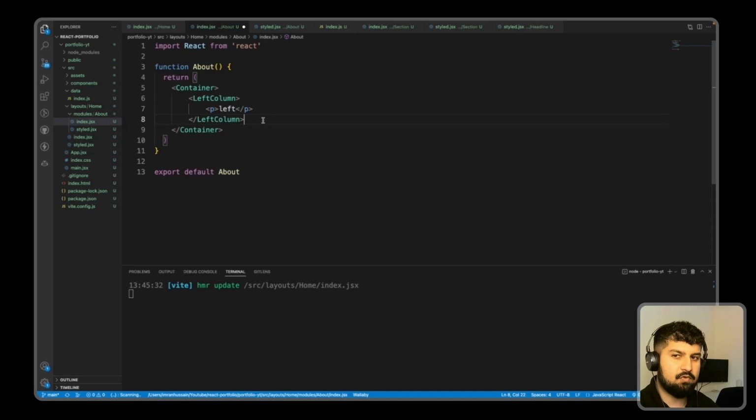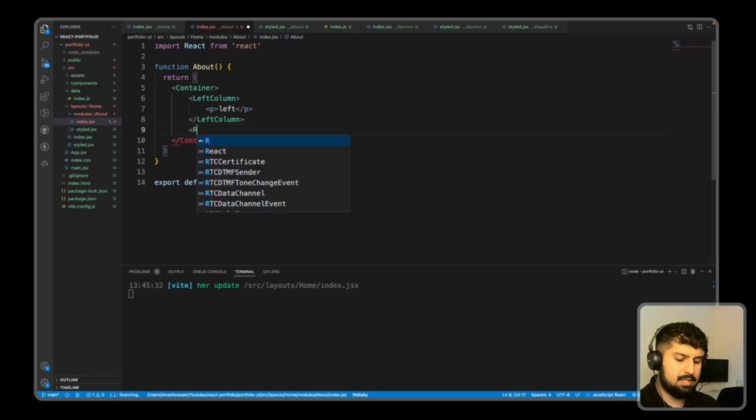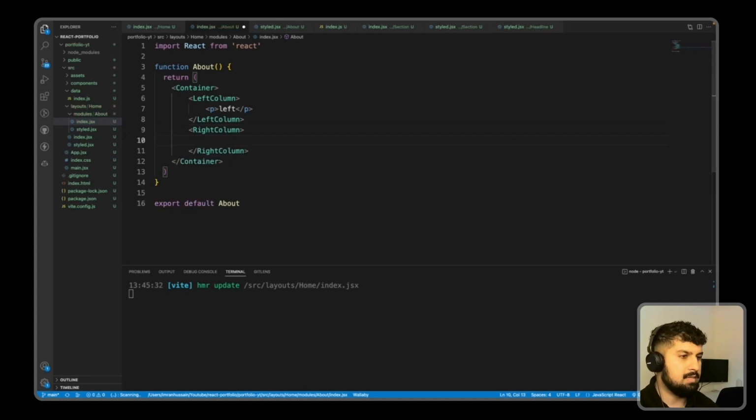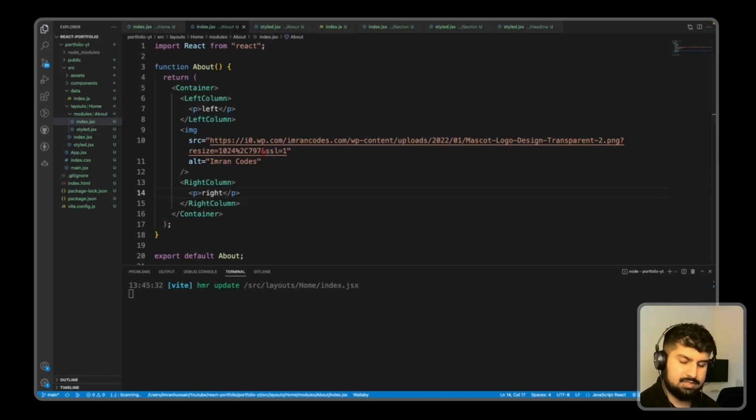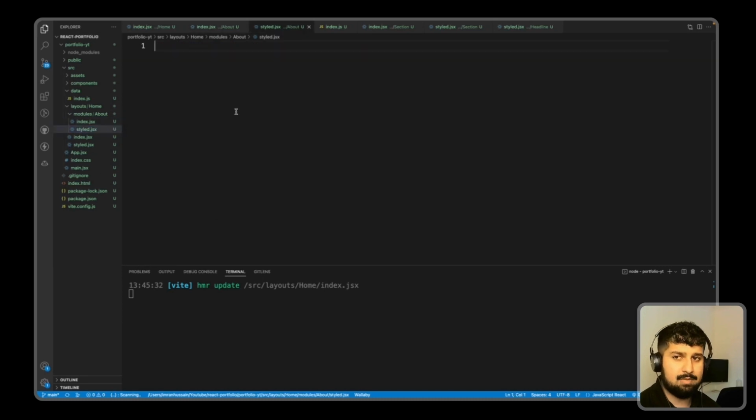And we want to do the same for the right column. So we will be using Flexbox again for responsive design on this. And then in the middle, I'm just going to bring in my image. So now what we need to do is create the left, right column and container. And also we need to create a size for the image. So if I save, and then in my style.jsx, I'm going to just bring in my styles.